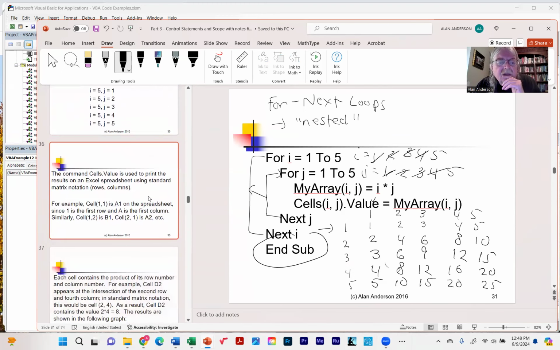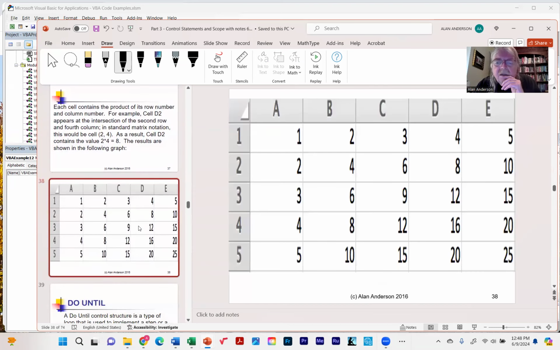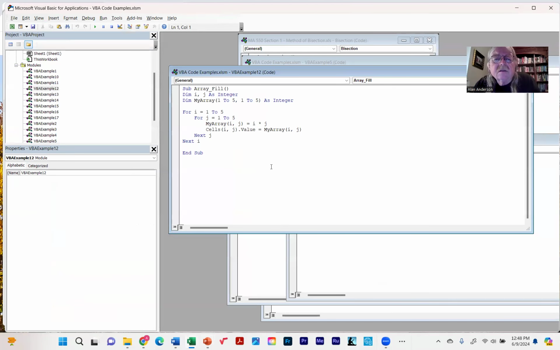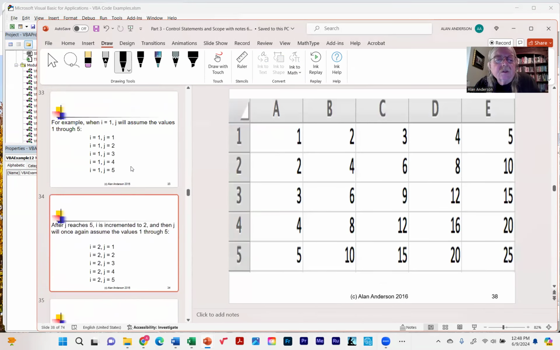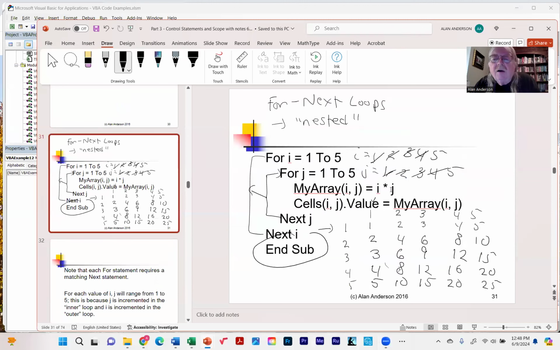But the bottom line is that's what it looks like. So the code here doesn't. Oh, yes, it does. Here, I'll tell you what we were missing. I just realized I kind of was overlooking it. Every time we did this, I was paying so much attention to filling in the matrix. We also have this command, Cells(I, j).Value. And what that's saying is put those out on the spreadsheet.